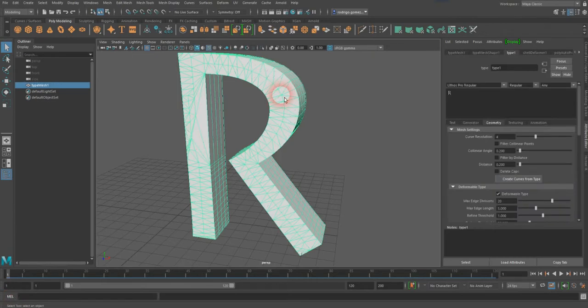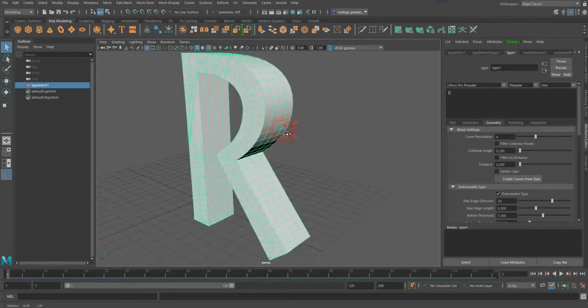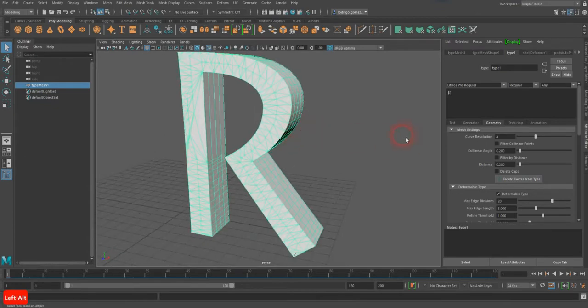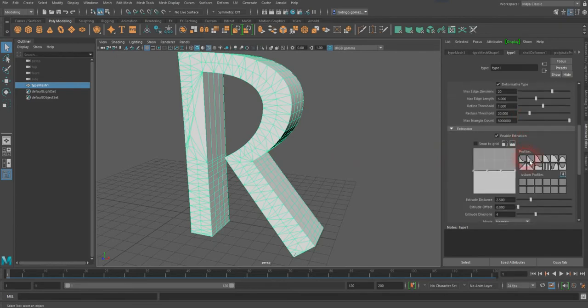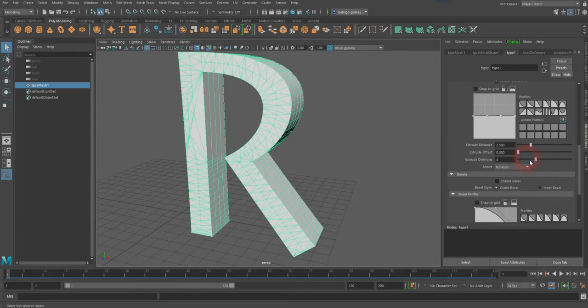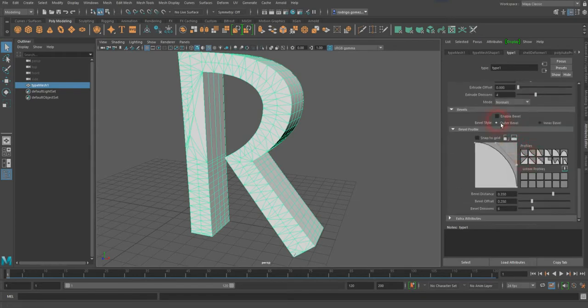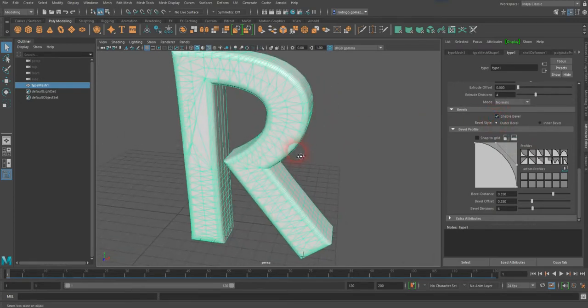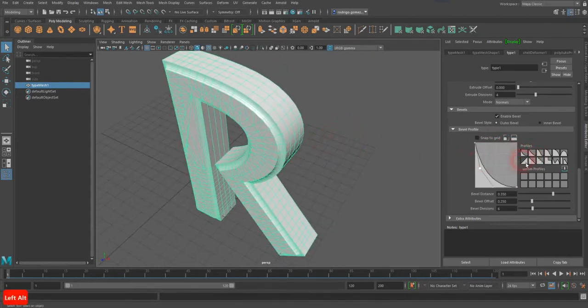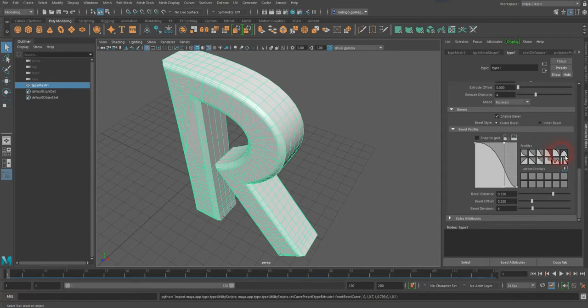So with that, just like that, I already have an object that is easy to modify. I can play with some of these values to change the results of it, but for now I'm going to have it like that. I also have the opportunity to create additional effects, like let's say bevels. So I can bevel my typography. So I give it a bit of a different result, and of course I can try to modify the bevel effect. That way, the typography might have an even more interesting result.